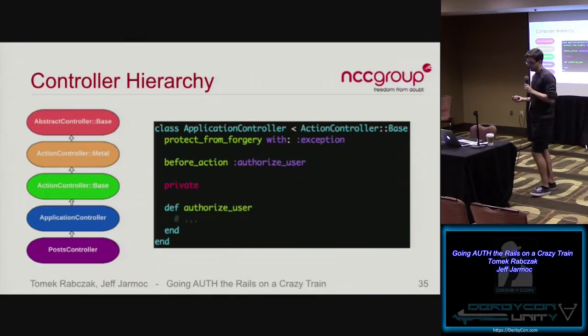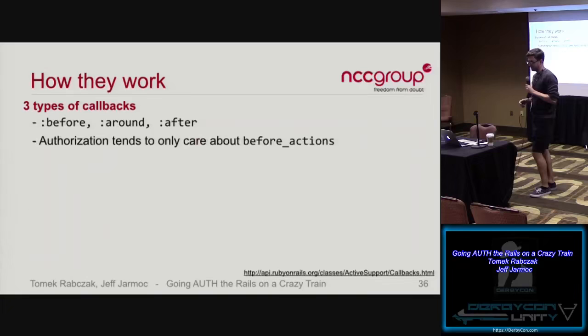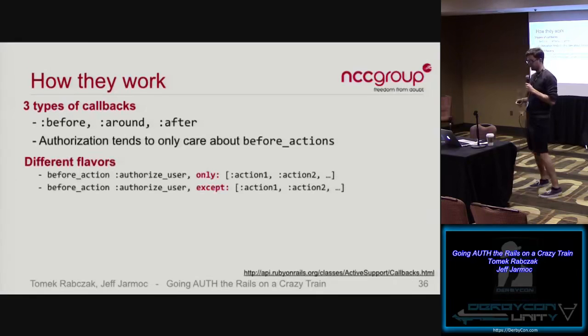So going into how callbacks work within Rails. You tend to have 3 different ways that you can apply this. So you have before, around, and after. But with the way that authorization tends to work, you want to authorize the user before you start running any code that might change the database. So we tend to focus on before actions. And you're going to see this in a few different flavors.